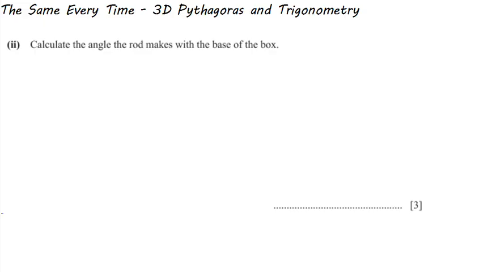Now, back on familiar territory, I do say it's the same every time, and calculate the angle that the rod makes with the base of the box. So this is worth an enormous 3 marks actually, isn't it? We've done most of the work for this, so calculate the angle that the rod makes with the base of the box. Let's go back to the diagram.